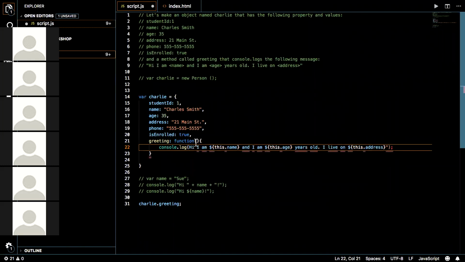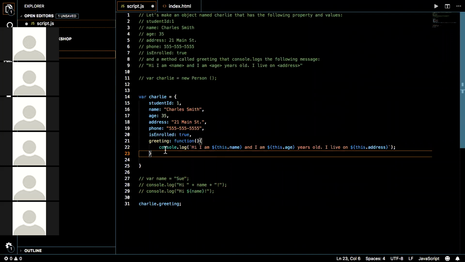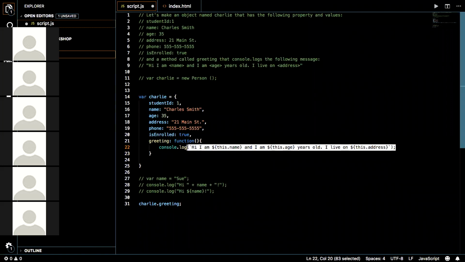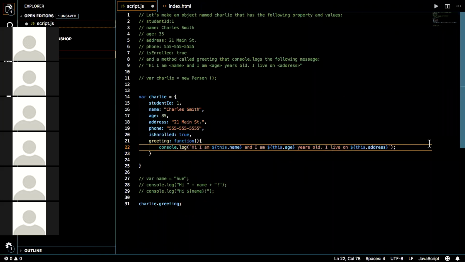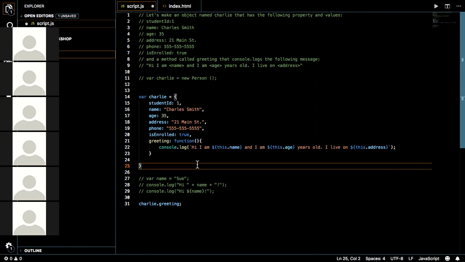So here, in order to use interpolation in JavaScript, we need to use backticks instead of double quotes. And that's also why it's helpful to use an IDE sometimes, because the coloring helps you realize if your syntax is off. But don't use this as a strict ruling. The coloring is not always exactly right, but it is somewhat helpful. So here I realized that the syntax was off, okay? And then I reran my code and I still didn't get a result.